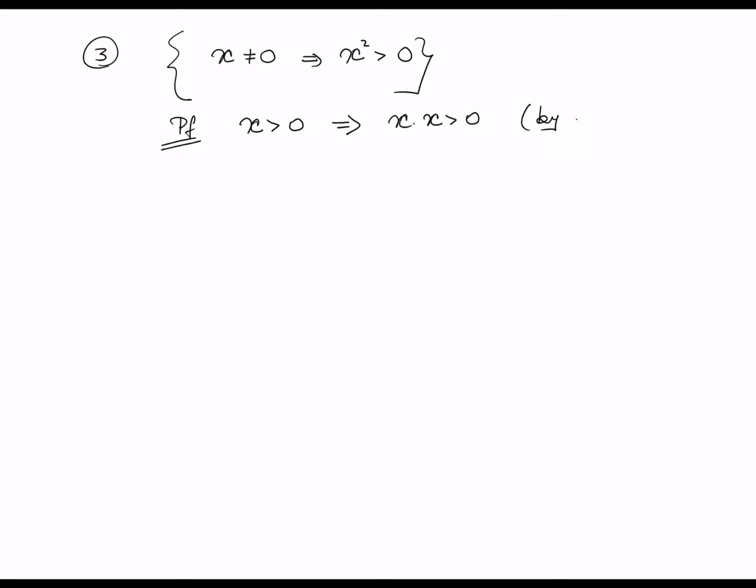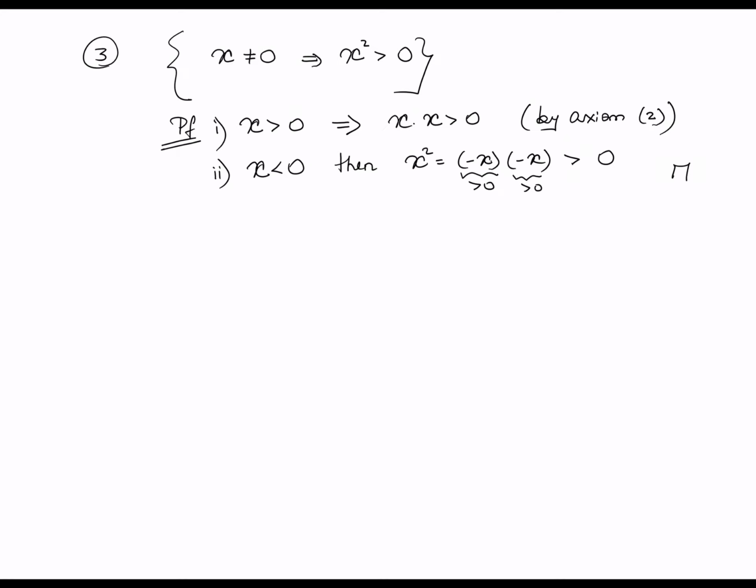This is by axiom number 2 in the definition of the ordered field, right? If x is negative, remember, if x is not 0, it could only possibly be positive or negative, right? So if x is negative, then if you go back to one of the properties that we proved about the field, we said that x square is in fact the same as minus x times minus x, right? But we just said that minus x is positive. So this fellow is positive, this fellow is positive, which implies that the product of minus x and minus x is also positive, right?